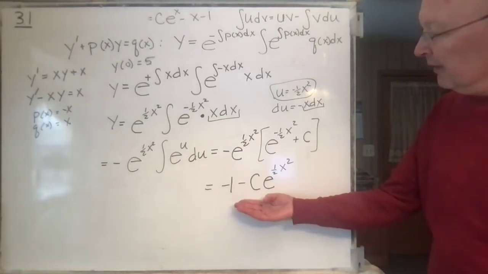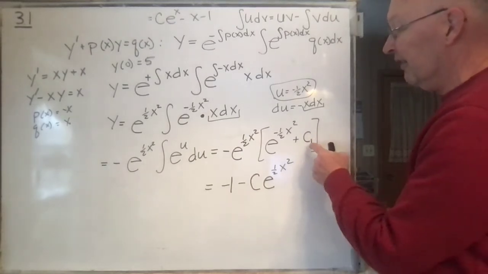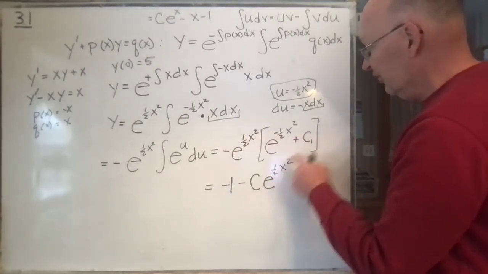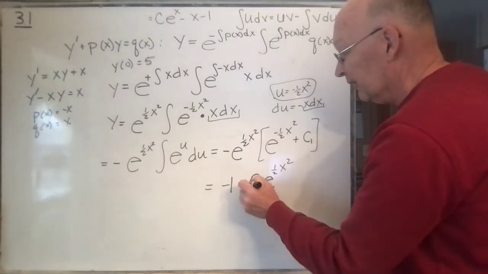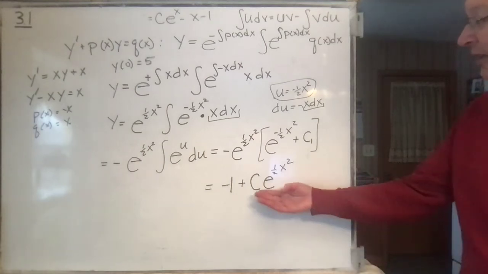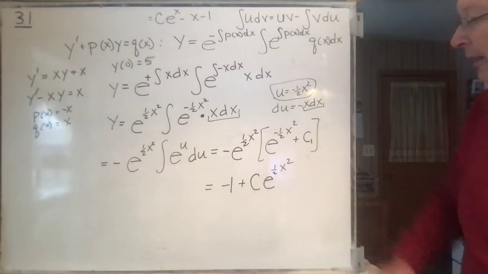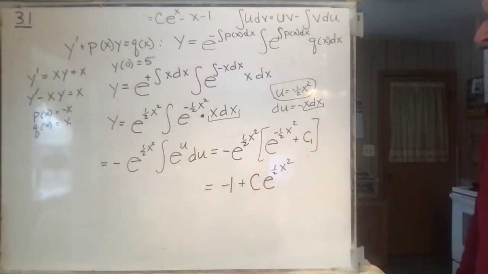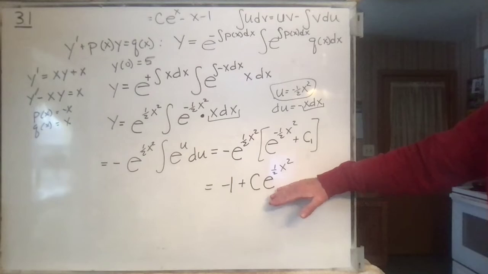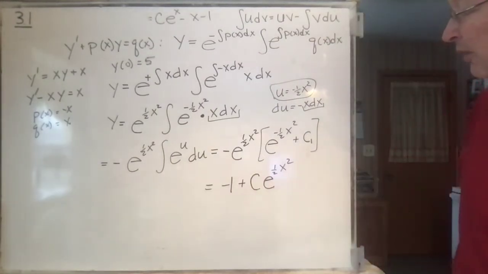So you could leave it like that. I think it's easier to call this a C1. Think of that as a C1, and then negative C1 is just C, and then just make that a positive C again. There's no reason to have more negatives in your life than you need. So negative times C1 is just C, and let that be your C right there. So there it is, and I'll let you finish it off. There's the answer, and now if you want y of 0 to be equal to 5, then figure out what c has to be. Okay?